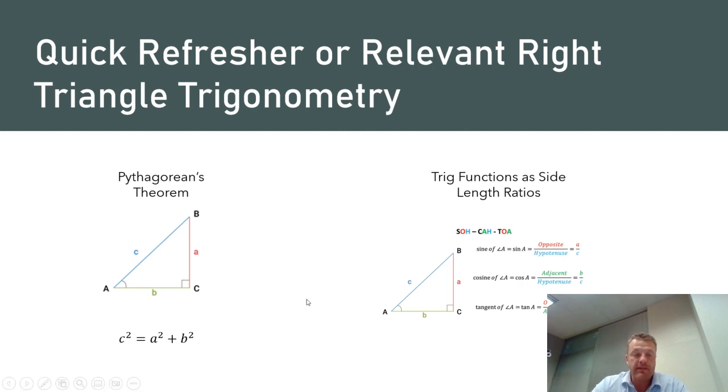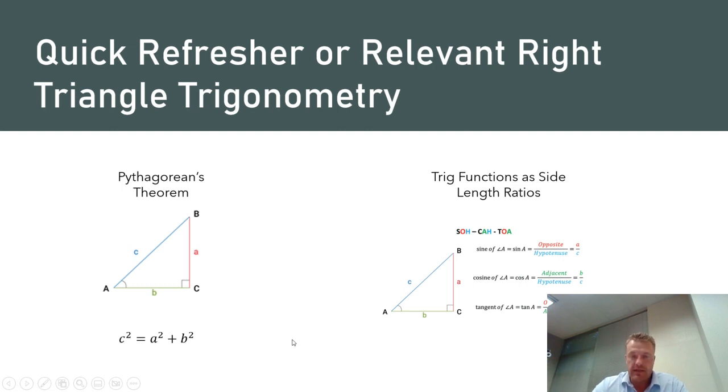What we know is that if we take the side length opposite of that right angle, which is denoted as the hypotenuse of this right triangle, the square of its length is equal to the sum of the squares of the other two side lengths. And this formula is known as Pythagorean's theorem.